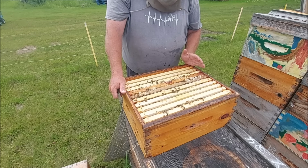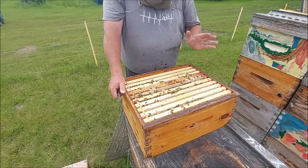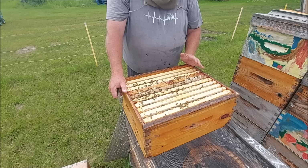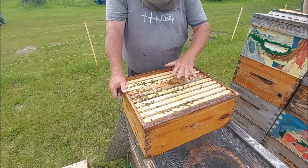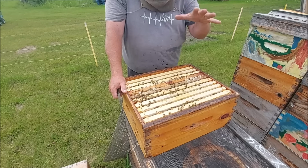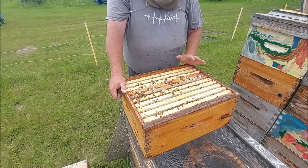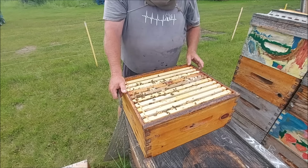I typically will pull off 100 or more pounds per colony, and that's 3 boxes or more, 4 boxes. 5 is not unheard of, but it's not nearly as common for me. So I want to put on a box here. When I see them on the 15th of July working a box, I want to add another box, because they're going to fill that box and need more space. If this was the 5th of August and they started working a box, I'm not going to add another one at that time. And besides that, I want to make sure I get my foundation on at the beginning of the flow, not at the end.